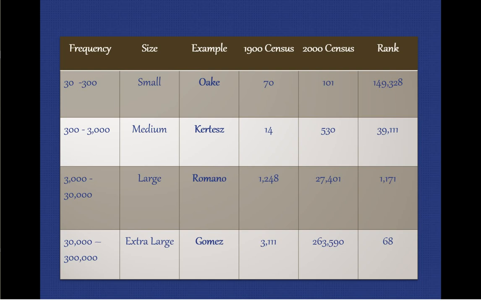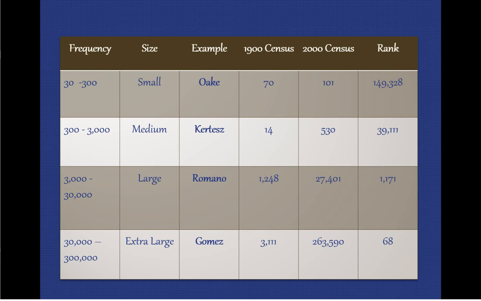Now, I've used the United States Census data for 1900 and 2000 census. Now, that's a 100-year time period in the United States, and it's also a time of significant immigration. To give us a bit of context, the population in the United States more than tripled between 1900 and 2000. Let's take a look at this chart in detail.